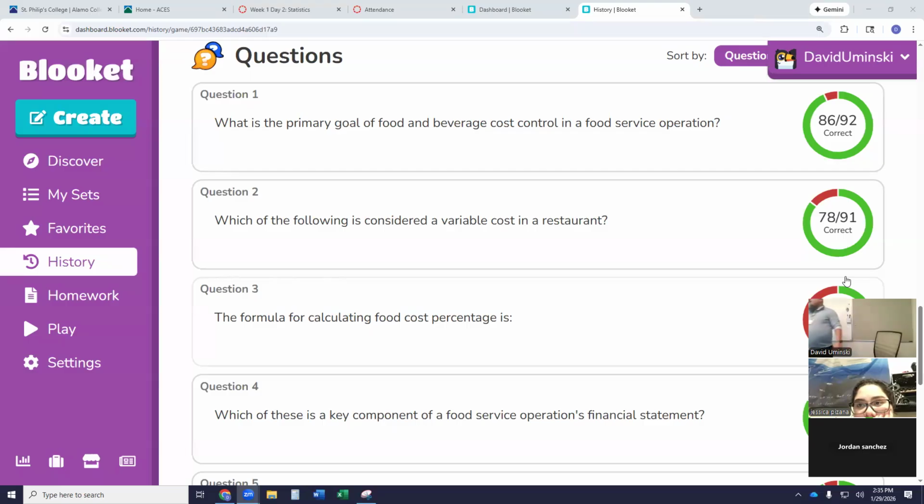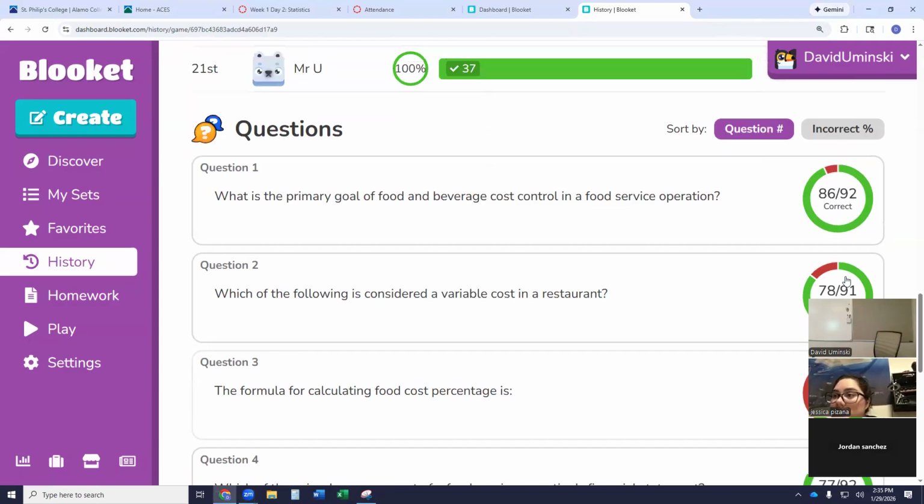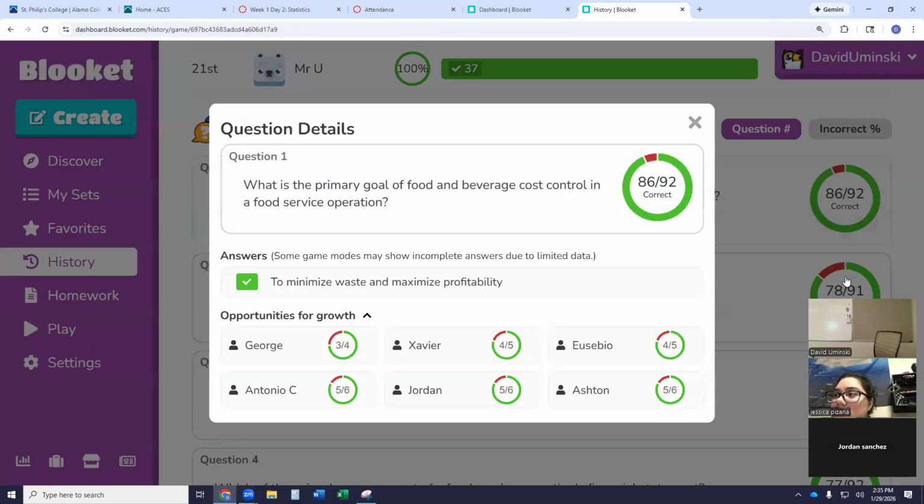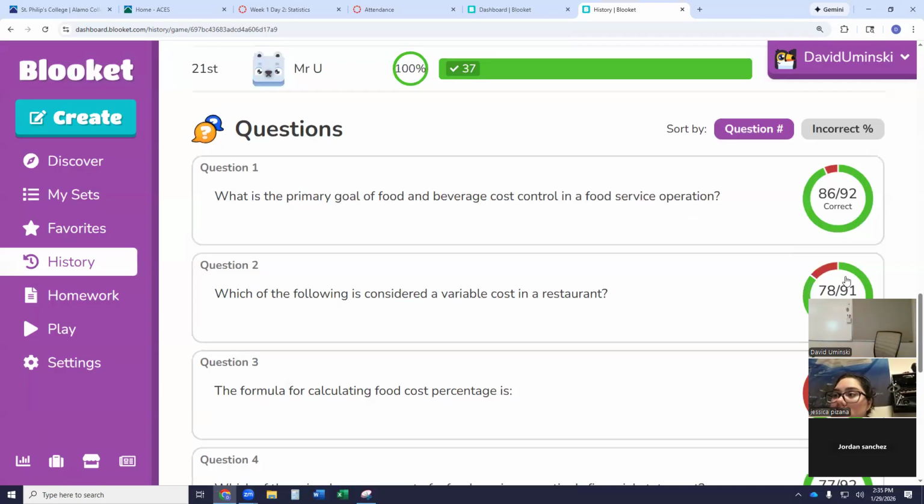Okay. So question 1, the primary goal of our food and beverage operation is to do what? Primary goal, maximize. Want to maximize our profits by doing what? Reducing expenses. Reducing our waste. Okay, good. Which of the following, do I have an option to show? There we go. Oops, I don't want to show the ones, business.